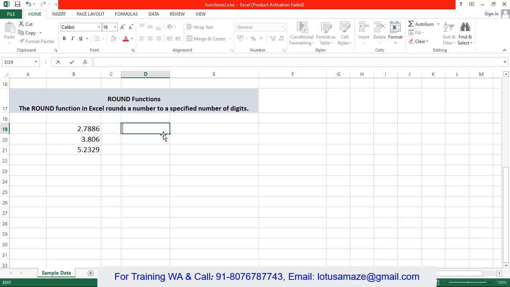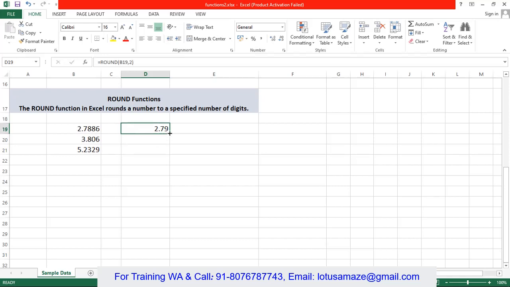So ROUND, then B19, say 2 digits. The answer is 2.79, because if you observe this value, 78 is more than 50. If the value is more than 50, then it will raise the number by 1. So now we have the answer 2.79.